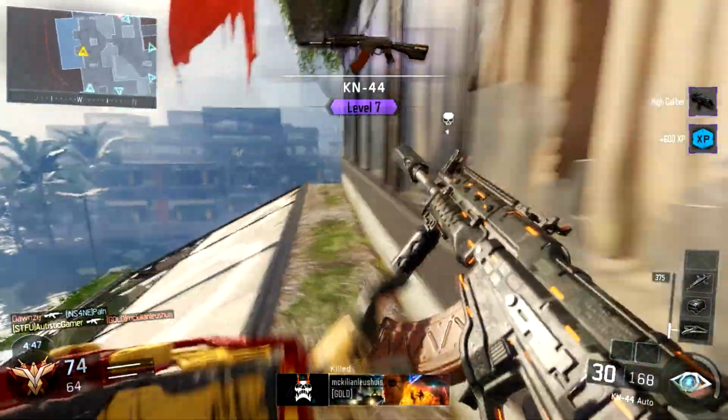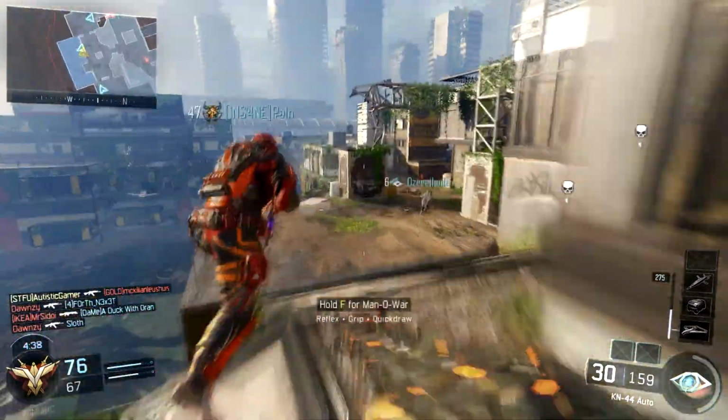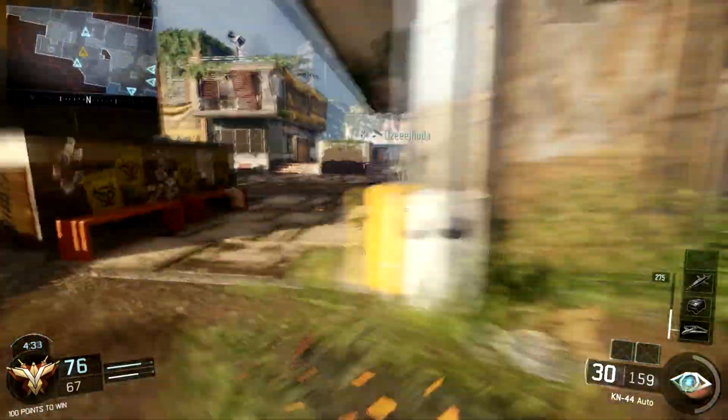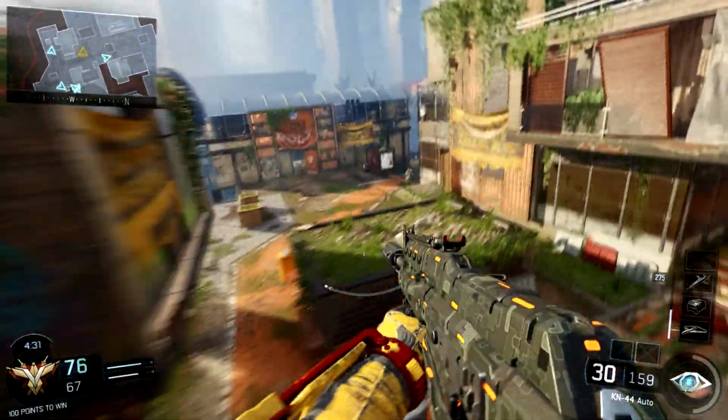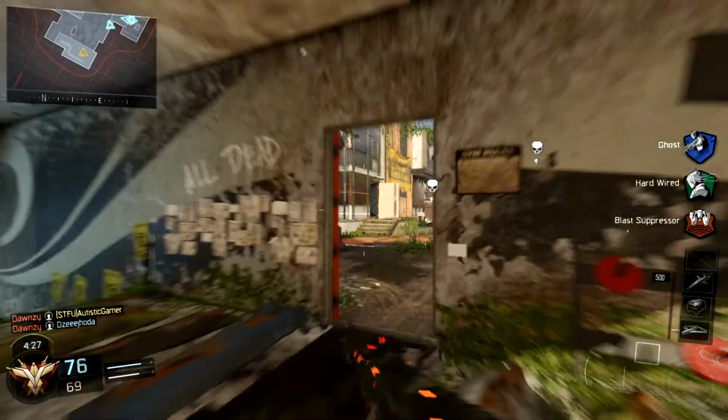Good, level 7. Hopefully that's the laser sight. I do like this thing with the silencer so far though, with Ghost. See, guys, I am always moving, I don't sit still quite a lot. Ghost is a good ability for me. Oh, I got crossfired. Two guys there, no way.